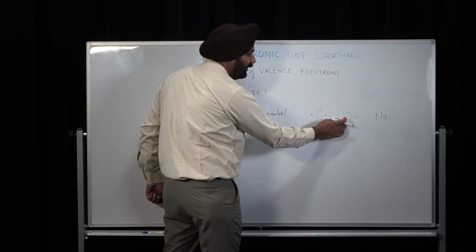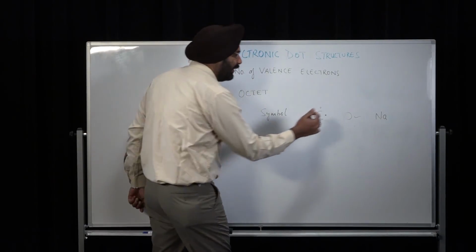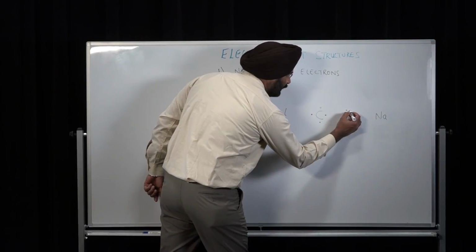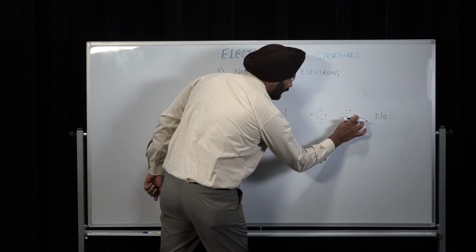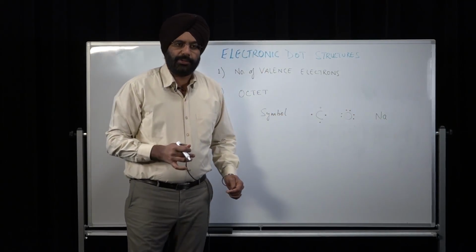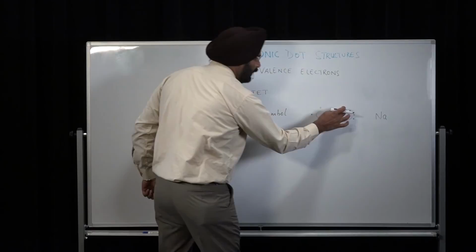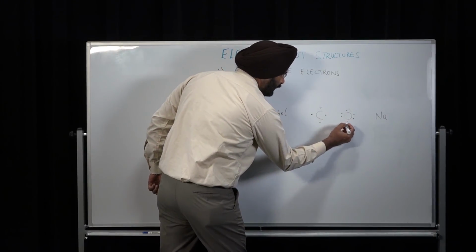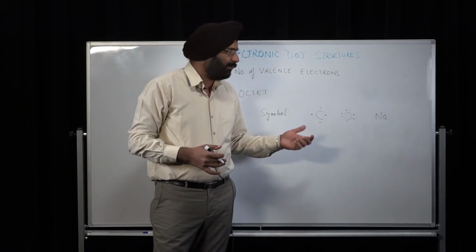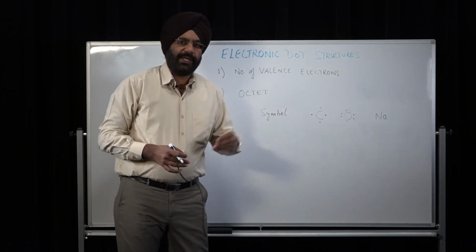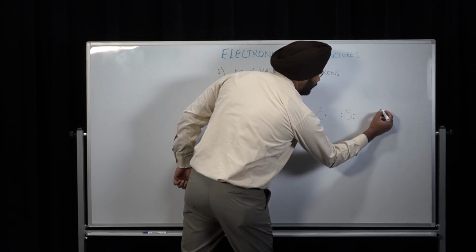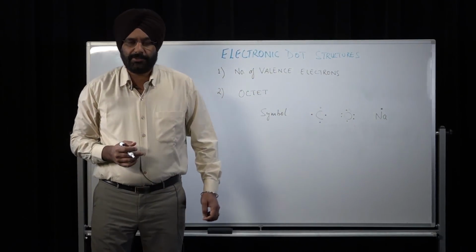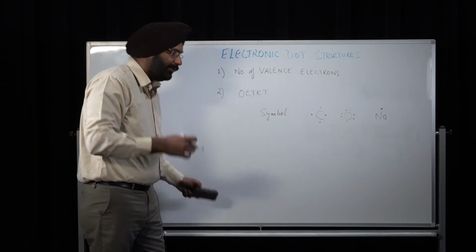And how I can show an electronic dot structure for an oxygen atom is by having electrons on 3 sides. But you can also, it doesn't make a difference, you can also show it 2 each on left and right and 1 each on above and below. So you can show it in that way, it doesn't matter. And in the case of sodium, since it contains only 1 valence electron, I'll show it just by 1 dot. Right? So this is just an atom.